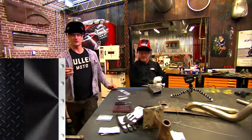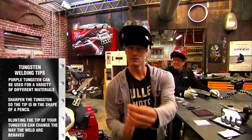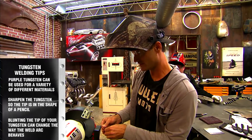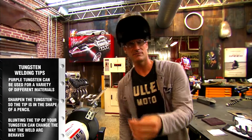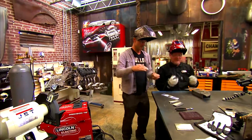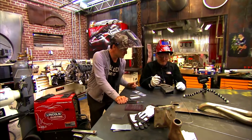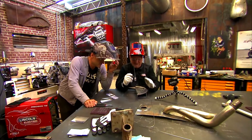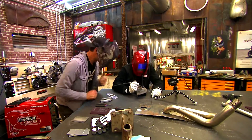First thing we're gonna do is show you how to grind your tungsten. This is your classic grind — straight up and down, linear. Put it up into your grinder here and make a little pencil. You don't want to go this way. So we got a sharp tip on our arc. I'm just gonna fire up the arc here for a second. We're gonna show you with the weld camera the difference — just pay attention to the arc and how it actually looks. Check it out.